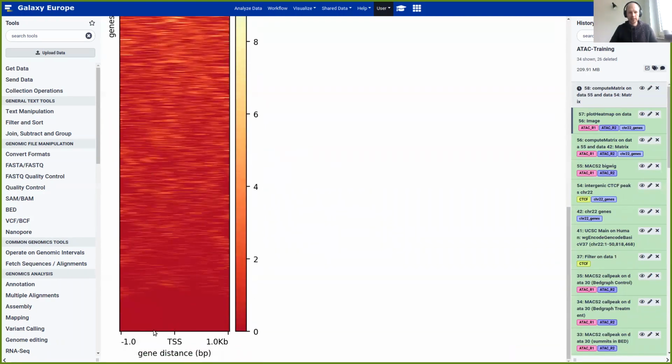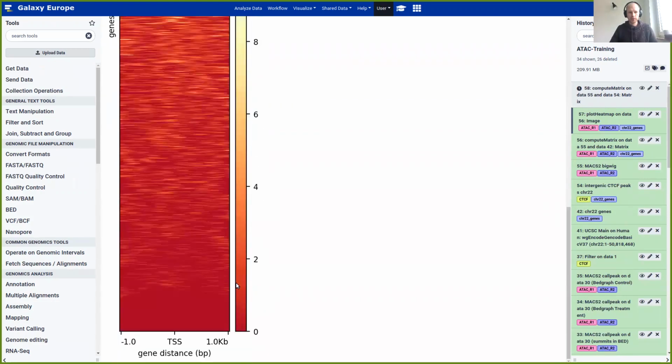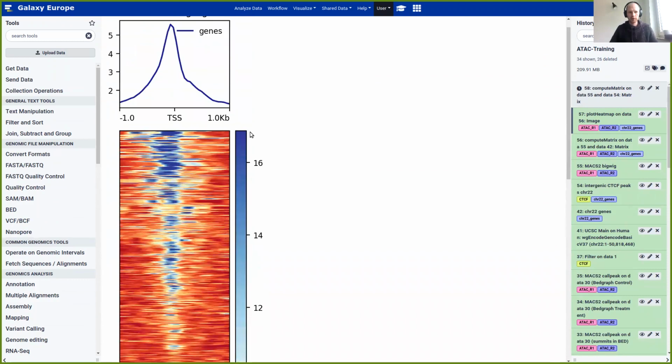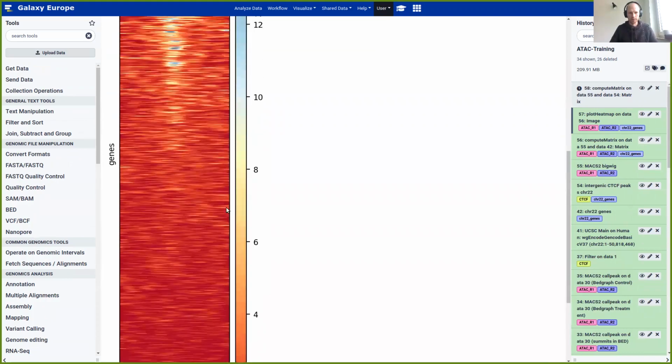On the x-axis, the distance again to the transcription start sites, so left and right 1,000 bases. And then from red to blue you have the scaling of the coverage: blue means high coverage, red means no coverage.